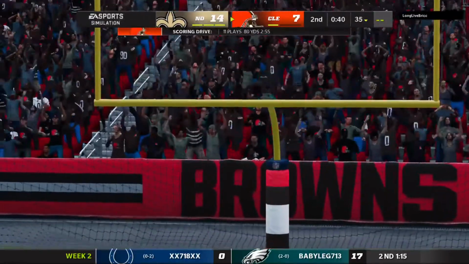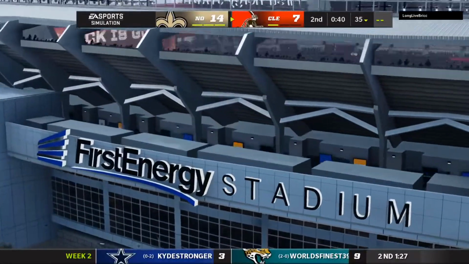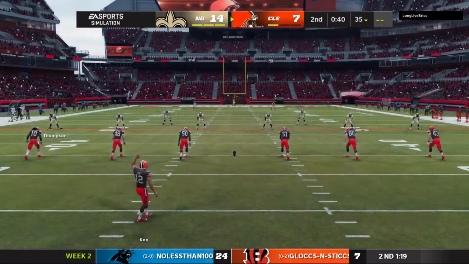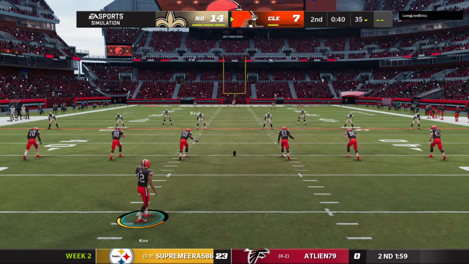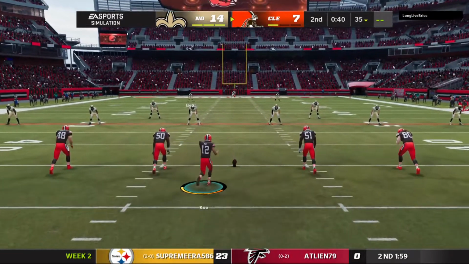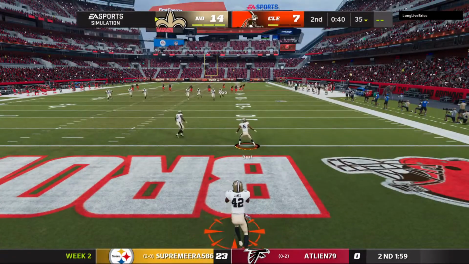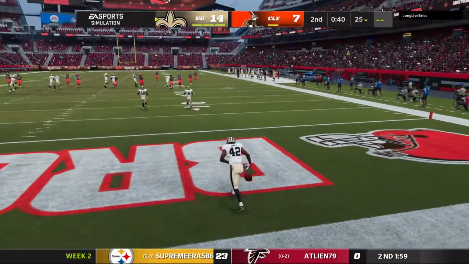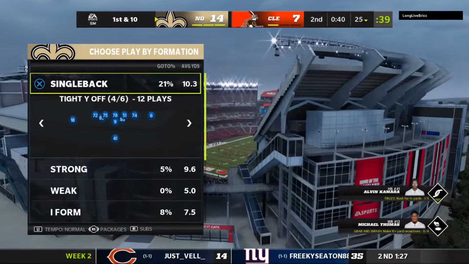Extra point by Koo, up and good. And that'll cut the lead down to a touchdown. Following the touchdown, here's Koo to kick off. And we see James. He will not return it, and they'll bring it out to the 25.